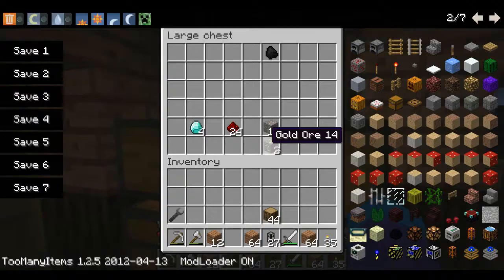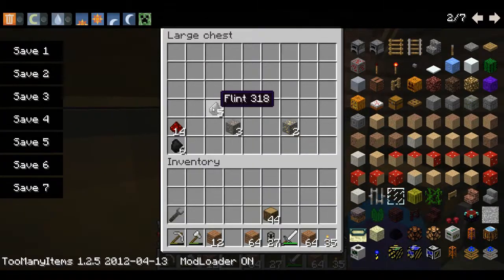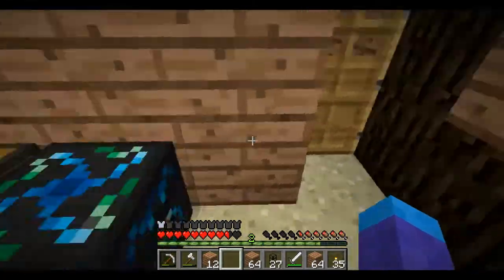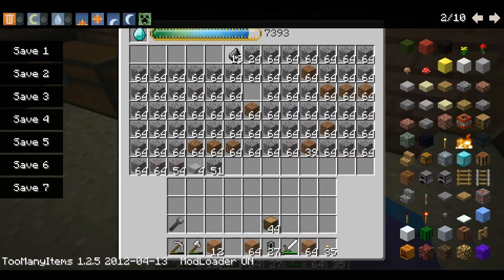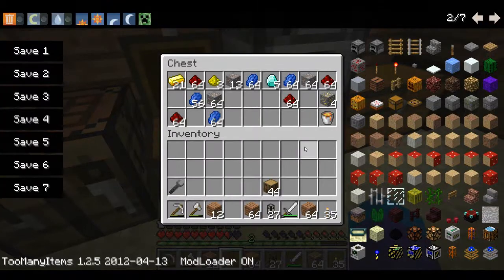We don't really have anything else we can give it. I mean, nothing that's worthless. Gravel, or whatever it is, flint. I don't think flint is worth very much. Let's see. Put it at the front. Nope. What do we have that we don't need? Do we have anything we don't... Lapis! We don't need lapis. I'll give it, like, 56.